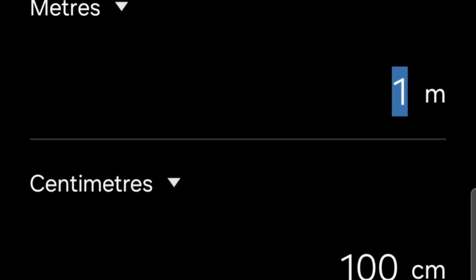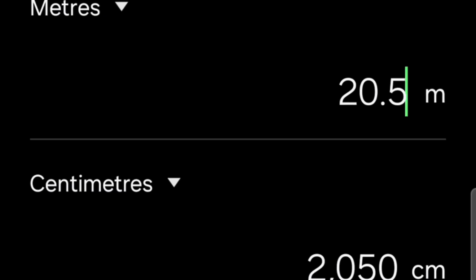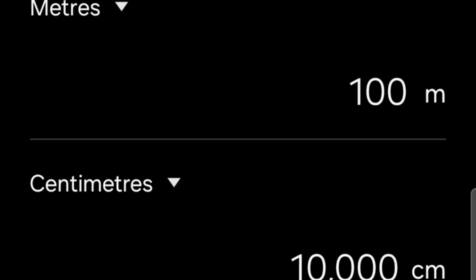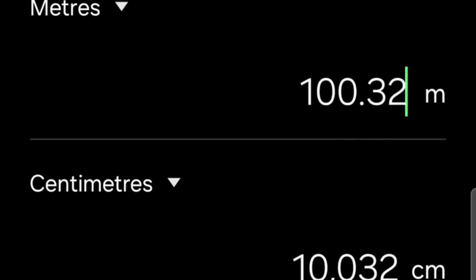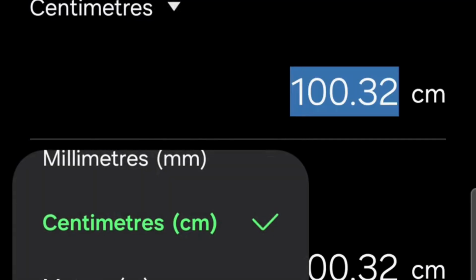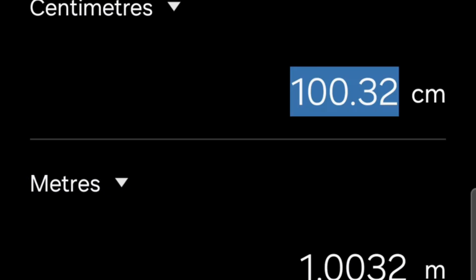For example, meters to centimeters. Centimeters to meters.